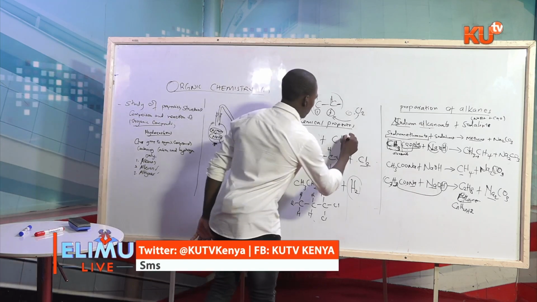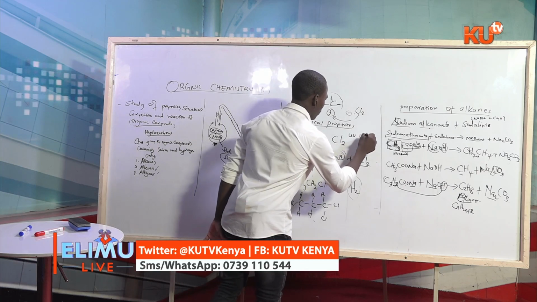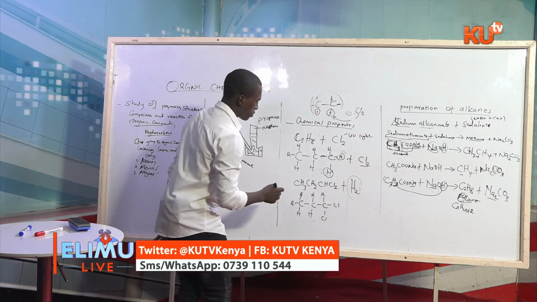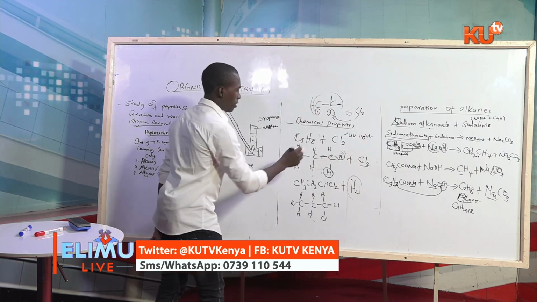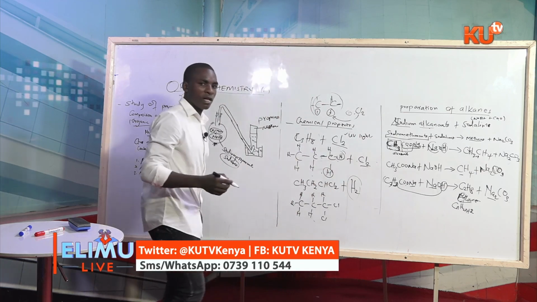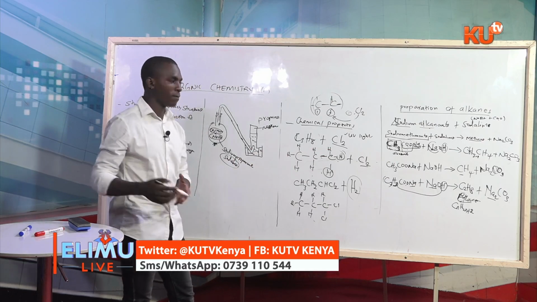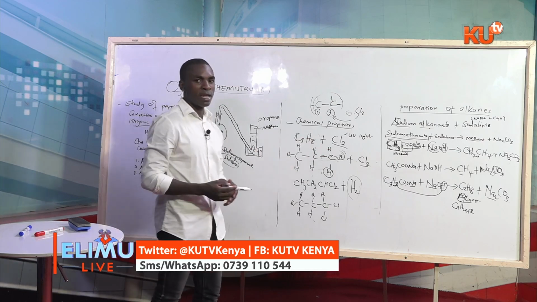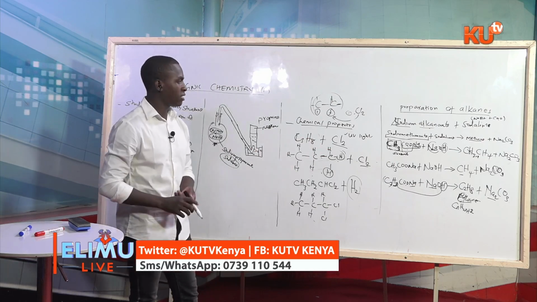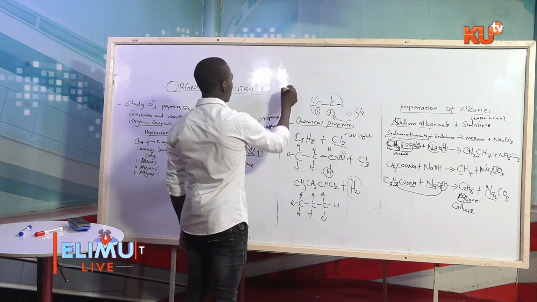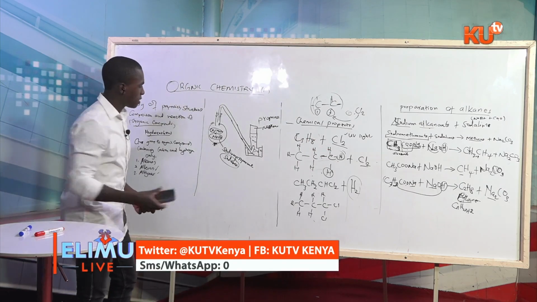Now, for substitution reaction to take place with halogens to form halogen alkanes, there must be 2 conditions. One, there must be UV light. For chlorine, which is a halogen, or even iodine or bromine, to react with an alkane to form a compound, there must be presence of UV light. The reaction cannot take place in the darkness. So you will see that in examination situation, you will be given a question like this.